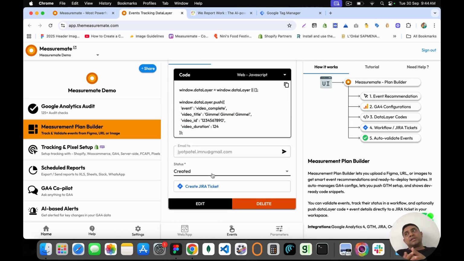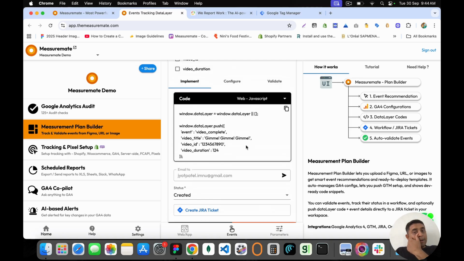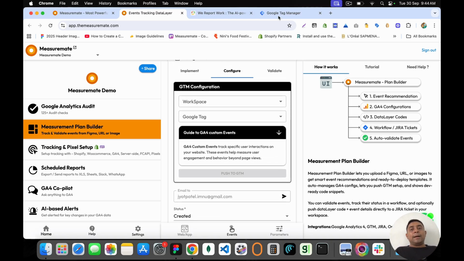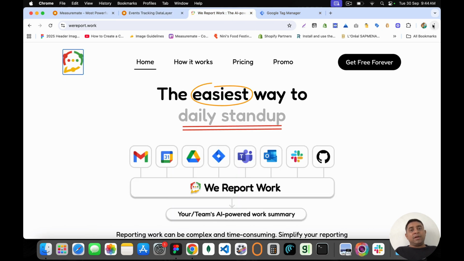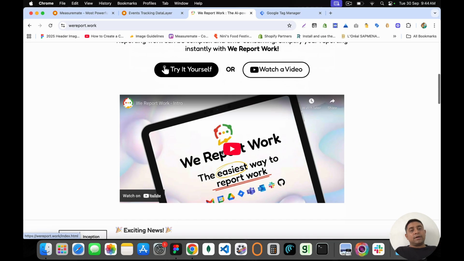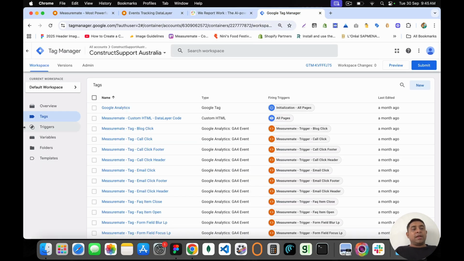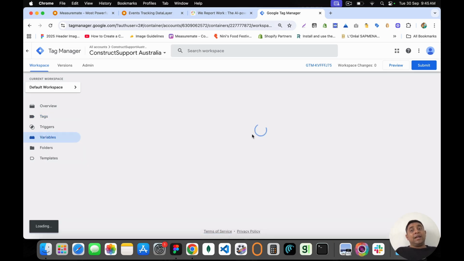If your developers are on client side, you can add this as a Jira ticket. You can integrate your Jira and push this ticket to their Jira as well. Now let me go into a bit more detail. We have added this code, this tag to this button, and it has started pushing values to the data layer. Now, Google Tag Manager is very smart, and it can read variables called data layer variables.